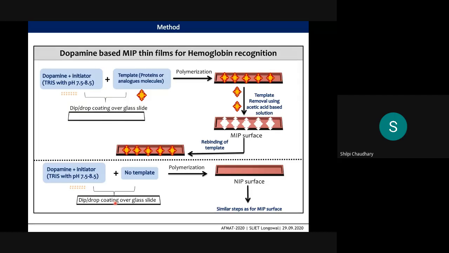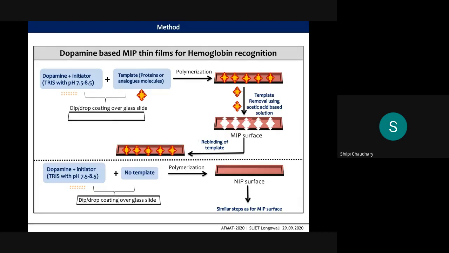I thought, let's try to coat it in here and see if I can present some kind of sensing surface. So what I have done is that I took a dopamine initiator and dopamine molecule, and as an initiator, pH should be adjusted to between 7.5 and 8.5. So basically, the solution should be an alkaline one, which actually initiates the polymerization process. And at the same time, I also placed the template molecule. This is just a schematic representation. So that is what I was expecting. It will go and sit on the slide ideally in this fashion, and I can remove it. It will leave the cavities, which is the principle of MIP, right?